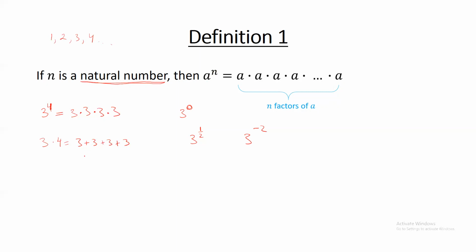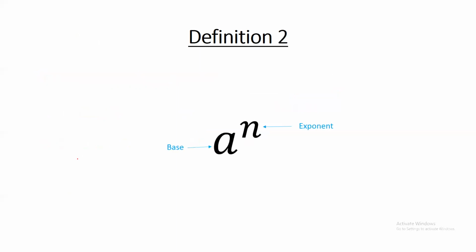So let's take a look at a few examples. I guess before we do, just a quick reminder, when we deal with an exponential expression, we call the bottom number the base and the top number the exponent, or sometimes it's called the power. And when you read an exponential expression like this, this is read as a to the power of n, or a to the nth power. This is not properly said an. You have to say it a to the power of n, or a to the nth power.